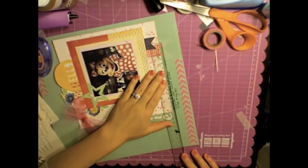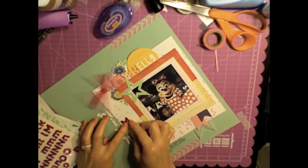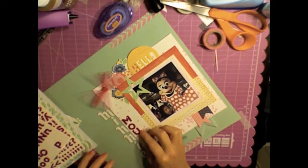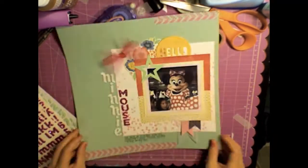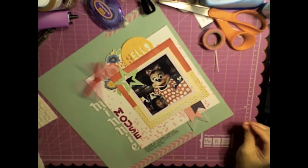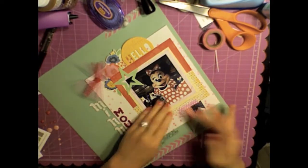I pull my ruler to draw some lines to define that sentence. Here's where those other thickers come in and I'm really bad about keeping my thickers in their packages. I lose the packaging or I throw it away, and then I never remember exactly what they're called — I'm going to be better about that, I promise.